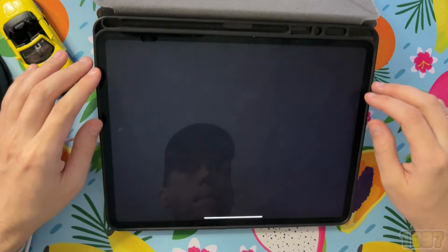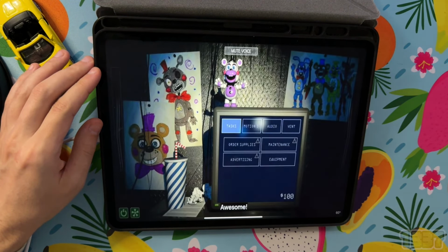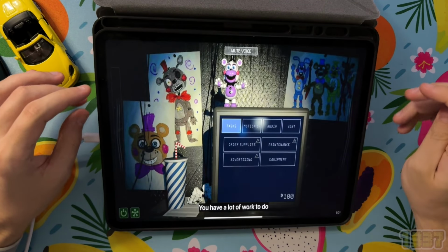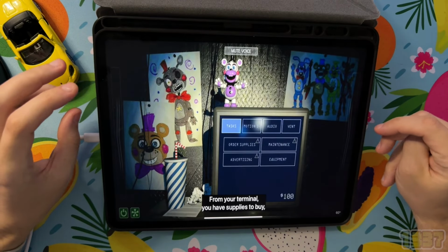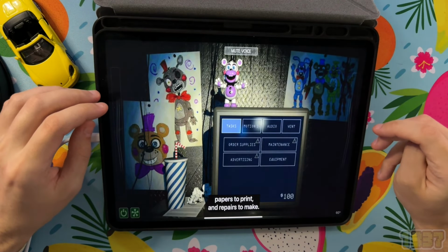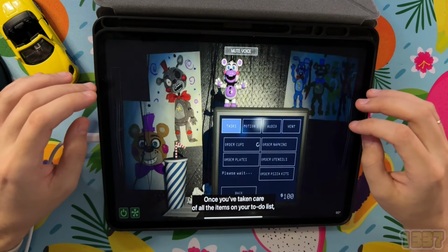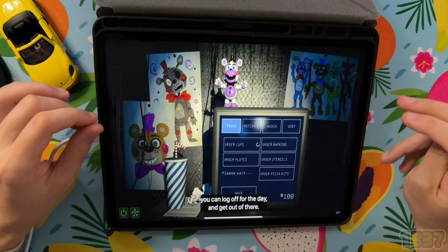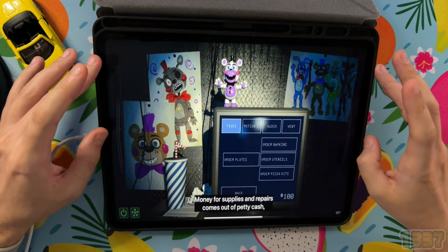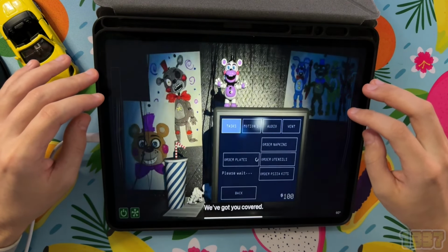Restaurant is now officially open. Awesome! That doesn't mean your job is finished, however. You have a lot of work to do while patrons eat their pizza in the other room. From your terminal, you have supplies to buy, papers to print, and repairs to make. Once you've taken care of all the items on your to-do list, you can log off for the day and get out of there. Money for supplies and repairs comes out of petty cash, so don't worry about it coming out of your pocket. We've got you covered.